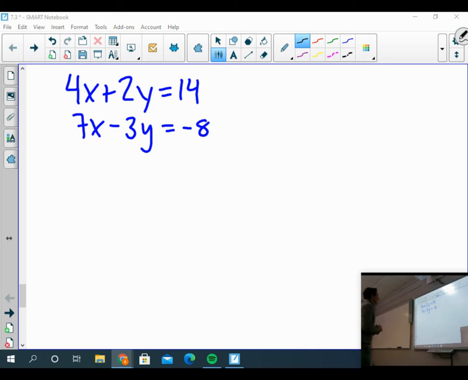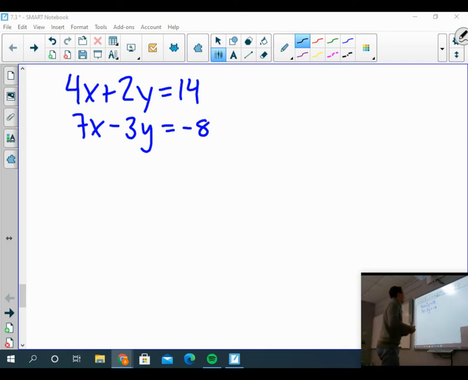What do I mean? Well, 4, there's no nice number to multiply by 4 that I get 7 or -7. There's no nice, neat number that I can multiply by 2 to cancel then with -3. There's nothing nice and neat about this problem. It's a fairly difficult one. So what do we do in situations like this where elimination seems to be our best method, but none of our previously learned methods have worked so far? Well, we just kind of have to brute force the problem.